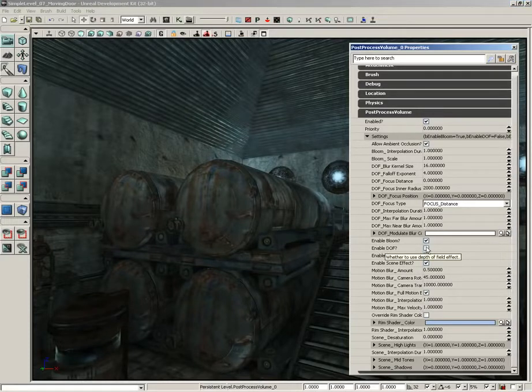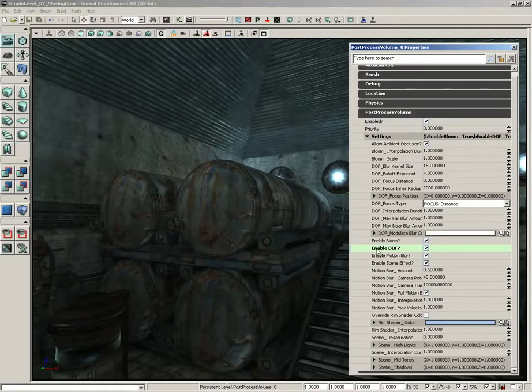Now let's go ahead and switch on depth of field. Now, if I switch this on, currently it looked like nothing happened. If you're unfamiliar with depth of field, it's an effect that actually stems from actual photography where you can focus your camera on a single object and have all the objects that are either receding into the distance or in between that object and the camera start to blur out. You'll see this used in movies a lot when they really want to draw the viewer's attention to a specific spot. You'll also see it in games a lot as well.